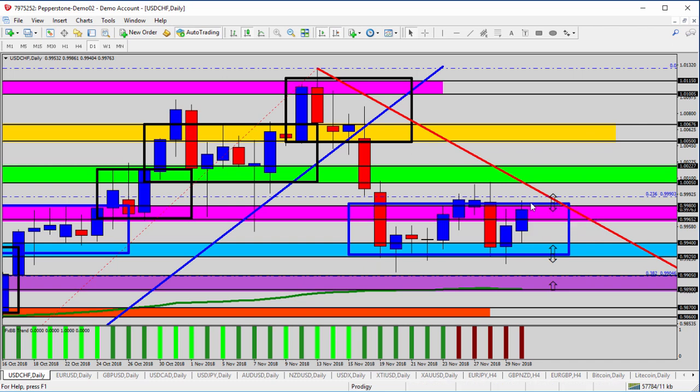Again, if you're looking for the long shot, you would be better suited at the blue zone or above the pink zone. We don't want the false breakout. Take a look at these last 3 candles here. That was a false breakout. So let's not look for a false breakout. Let's look for a real breakout. We'll discuss what that means later in the day in the live trade room. But a false breakout we don't want.